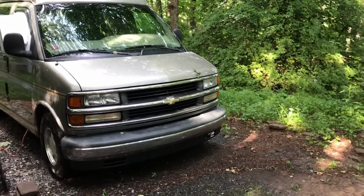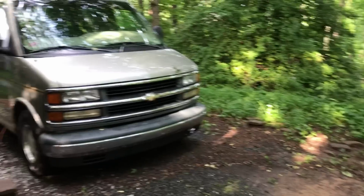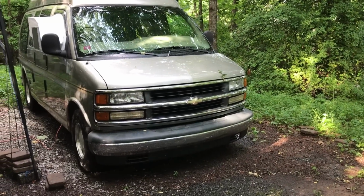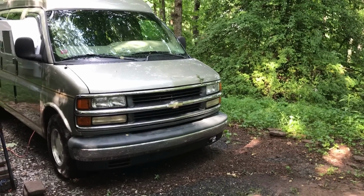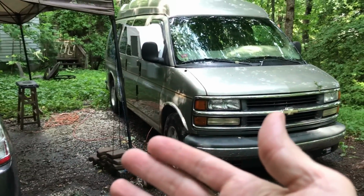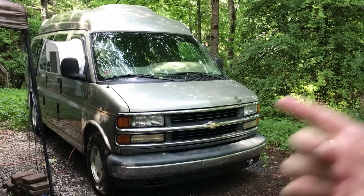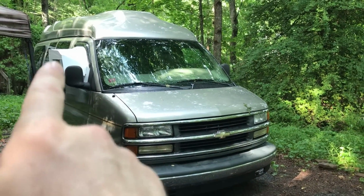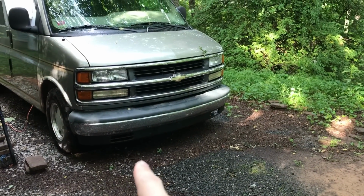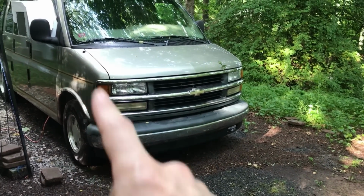I did some testing with putting some boards in front of it, insulation boards propping up and different things. The biggest reduction, about 15 decibels, came from simply taking the generator and putting it on the opposite side of the van. If you're hanging out on this side of the van, putting it over here is what dropped it the most, because the sound just bounces off and goes out. If you're inside the van with your head in the back watching TV, simply putting the generator right up here by the tire dropped the sound. With the air conditioner running, you could barely hear it.